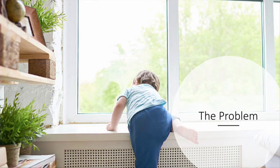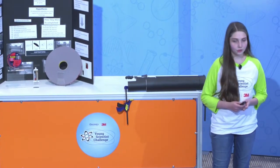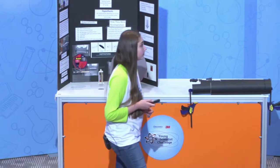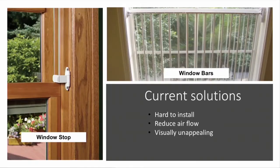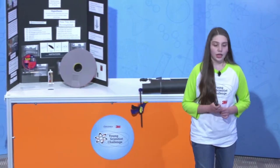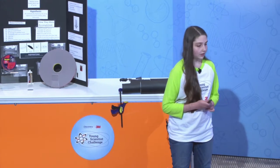While babysitting younger children, I've had one recurring safety concern. And after talking to parents, I found that they shared this concern as well: window safety. According to a 2015 report from Safe Kids Worldwide, 3,300 children ages five and under are injured each year as a result of falling from a window. I looked into current window safety technology, which consists of window stops and window bars. Window bars require being drilled into the window frame, which isn't allowed in most rented spaces. Many homeowners also find window bars visually unappealing. Window stops interfere with view and airflow, and both solutions slow down window opening, which not only is annoying to users, but can block escapes in the event of a fire.